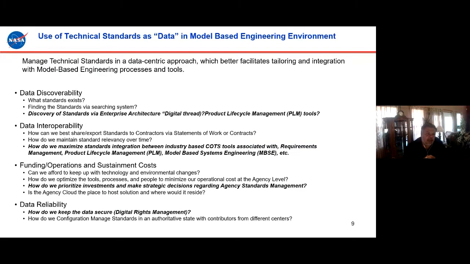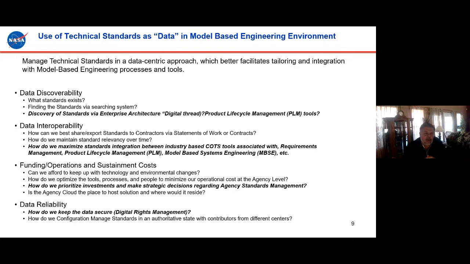Okay, so let's shift gears a little bit. One of the things that we're doing at the agency, we just kicked off a digital transformation initiative across the agency, and it has 6 different elements to it. One is data, one is I think AI, machine learning. There's a process element to it as well, workforce. The two of the 6 that are really interesting to me, at least, are the data piece and the model-based X, we call it, model-based everything.